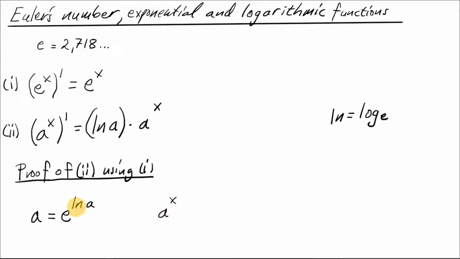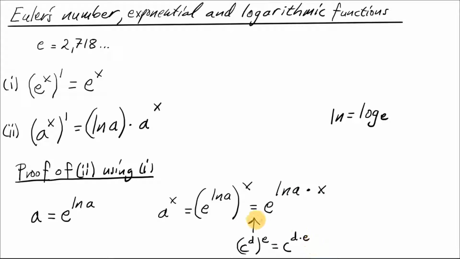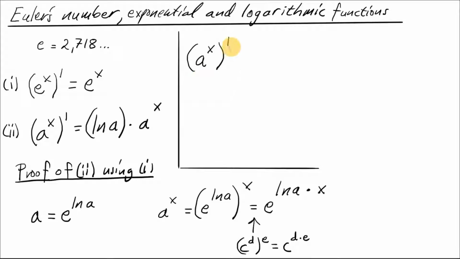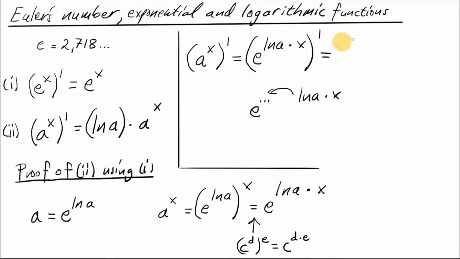Then we can write this using this as this, which in turn can be written like this, using this rule of calculation. Then we have that this can be written as this, and this is just the composition of two functions. So here we have an outer function e to the something, where the inner function is equal to ln a times x. So if you take the outer derivative first, then according to this rule it's just this, and here we have to put that one.